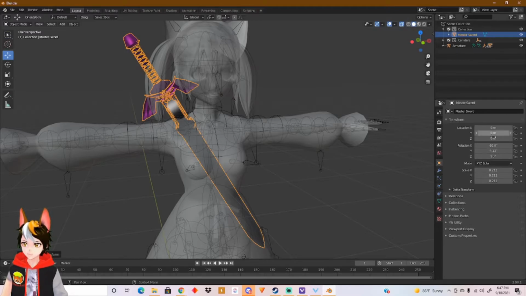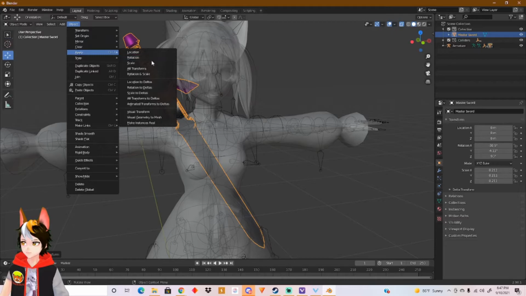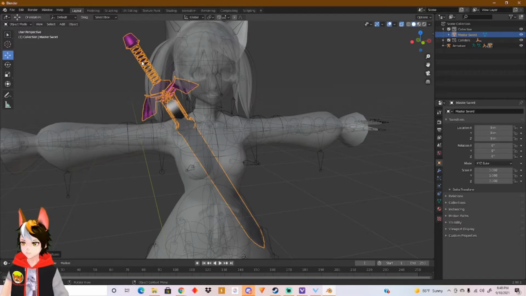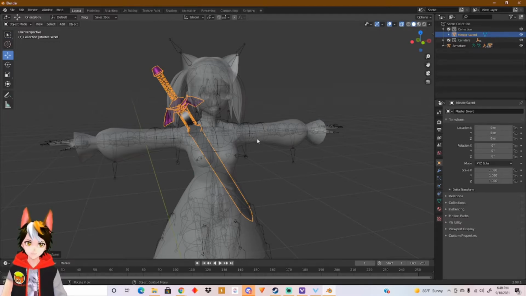So we gotta make sure these are exactly at zero, because whatever program you put this in, it's gonna detect those numbers and it's gonna set to those locations. So you have to apply each location, rotation, and scale here. All right, there we go. And this is normal too, has to be one. So it detects that as its original shape, original rotation, and original location. If you don't do that, VRM face or any other tracking program will detect those numbers on here and put them in that exact place, which is pretty much away from our character.